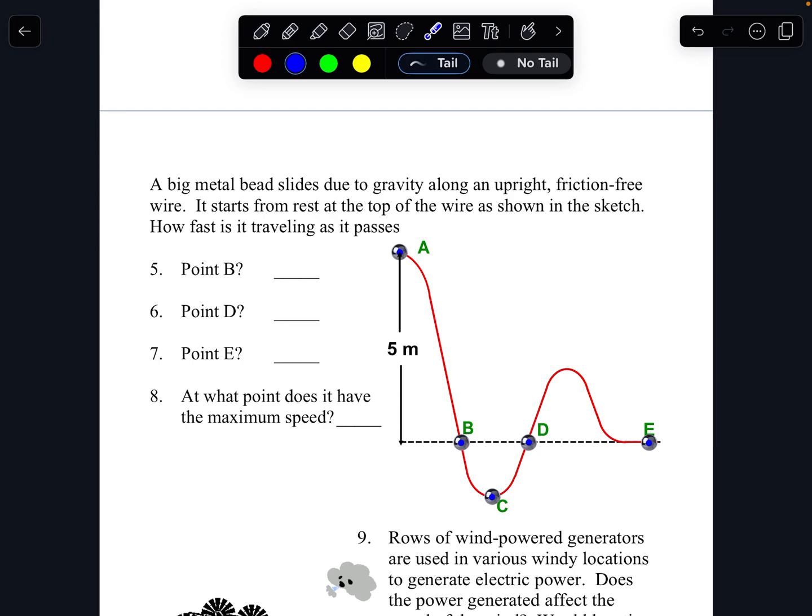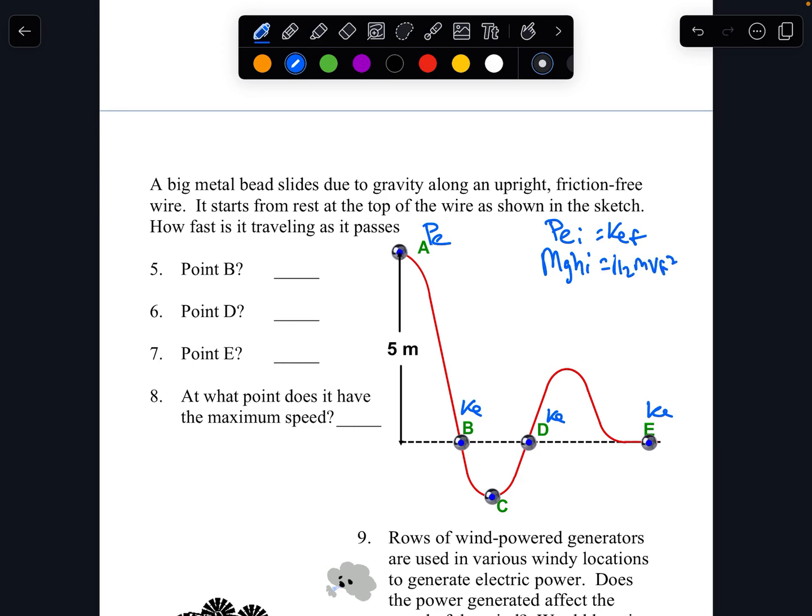Okay, the solution here is going to look a lot like what we did on a previous problem, where we said that our bead has all potential here and then all kinetic at B, D, and E. What we can then say is our initial potential is going to be equal to our kinetic at the end. If that's the case, we know mgh_i is going to be equal to 1/2 m v_f squared. Our masses will fall out, and then we rearrange the equation, and we end up with this one, which should look awfully familiar: v_f = root 2gh.